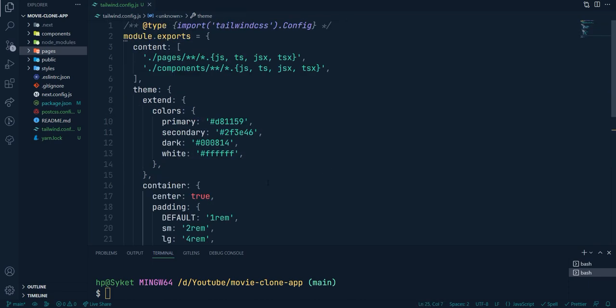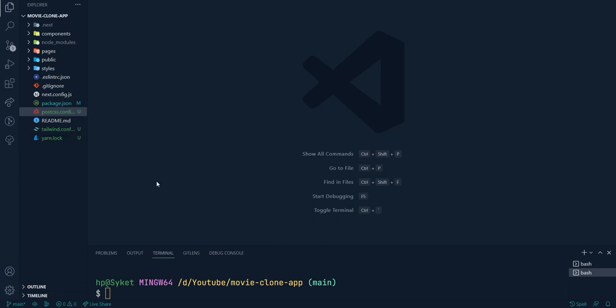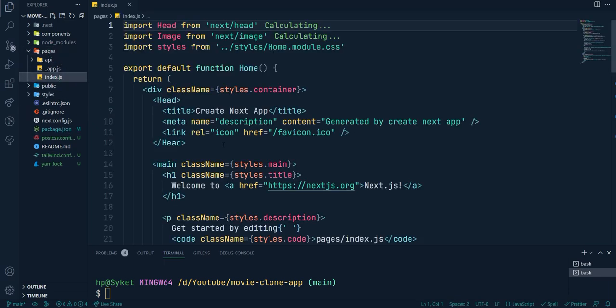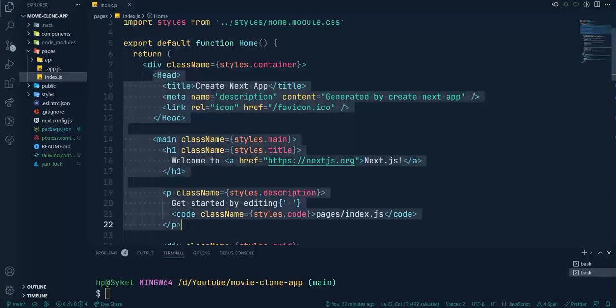So we have just completed the configuration of the tailwind.config.js file. We can save that, and now we can test whether Tailwind CSS is working or not. If we go to the pages folder, index.js, we can remove the dummy content from here.